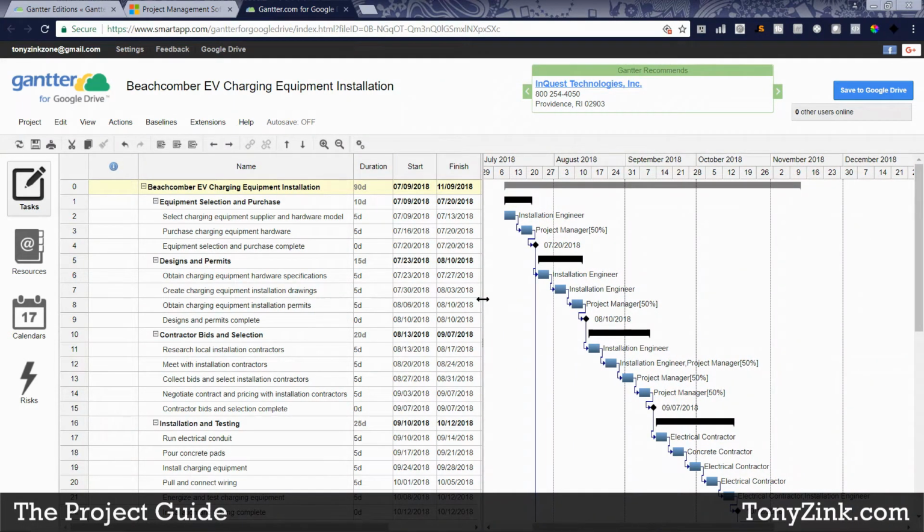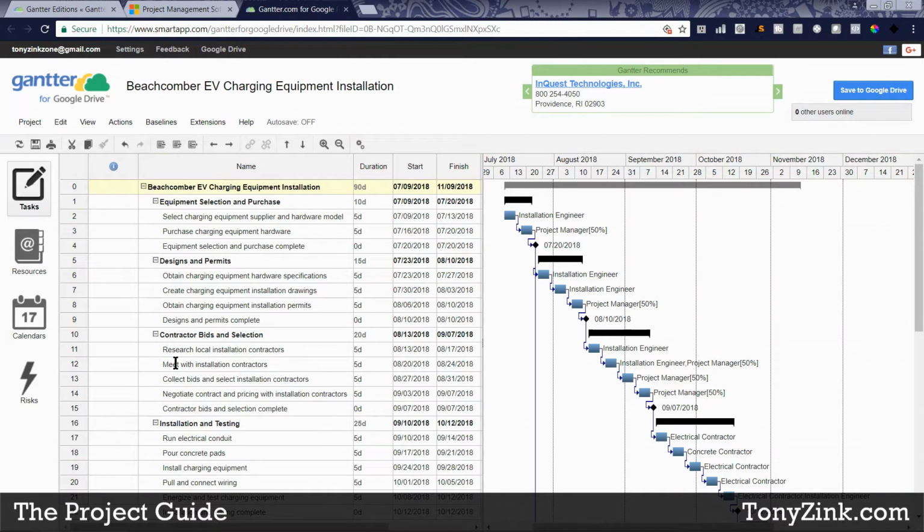Now, as far as the interface goes, it's a little different than what we saw in Microsoft Project. In Project, we had the tabbed or ribbon interface across the top. Now, in this case here, we have some more simplified menus across the top here and a few toolbar buttons immediately above the project schedule grid or Gantt chart. And then down the left-hand side of the screen here, we see a few different main areas that we can go into here: tasks, resources, calendars, and risks, something that we don't have in Microsoft Project. A lot of the basic functionality is pretty similar between these two tools, although Gantter has this risks functionality here that you don't find built into Microsoft Project.